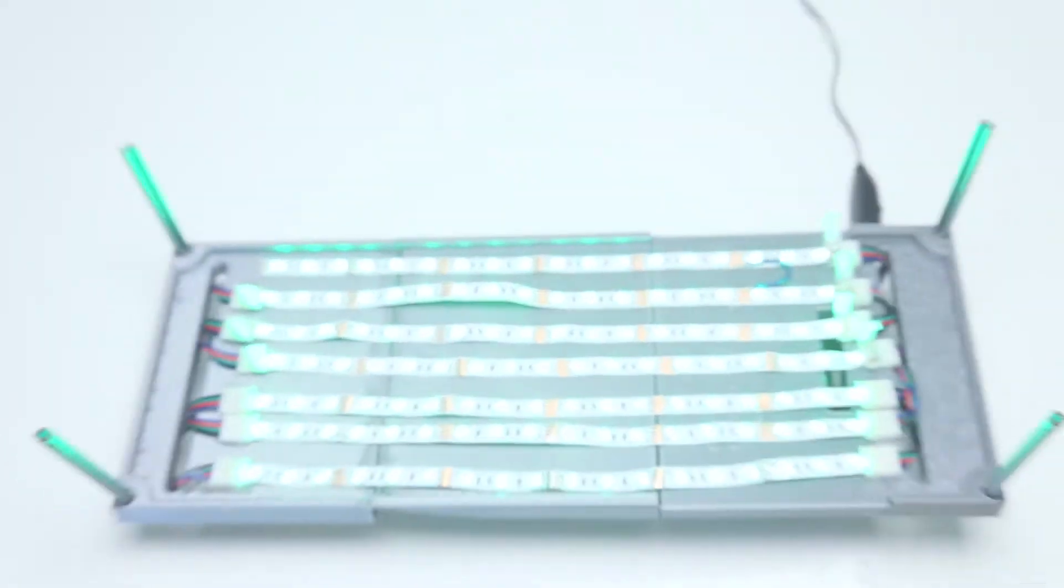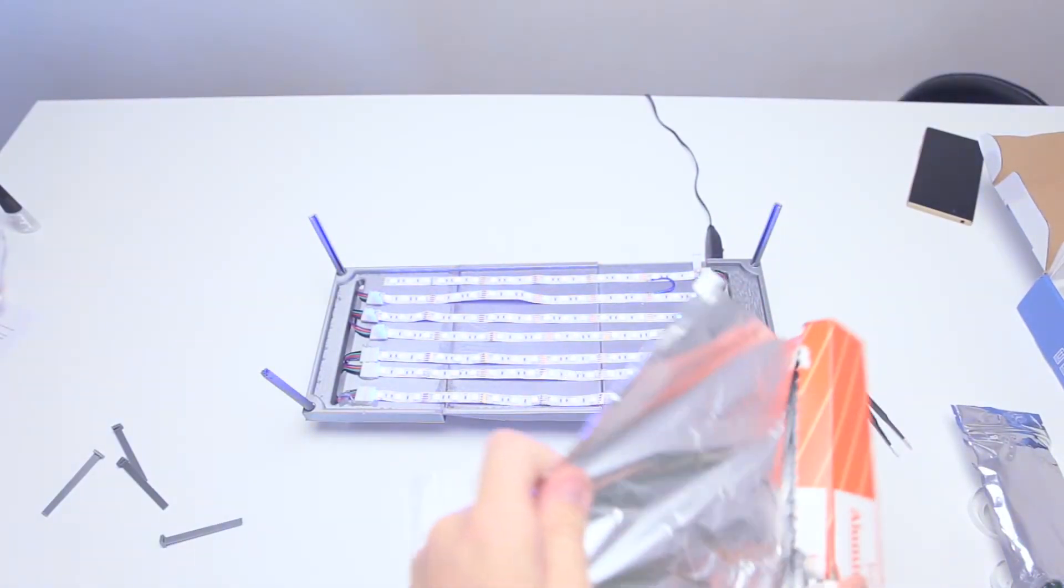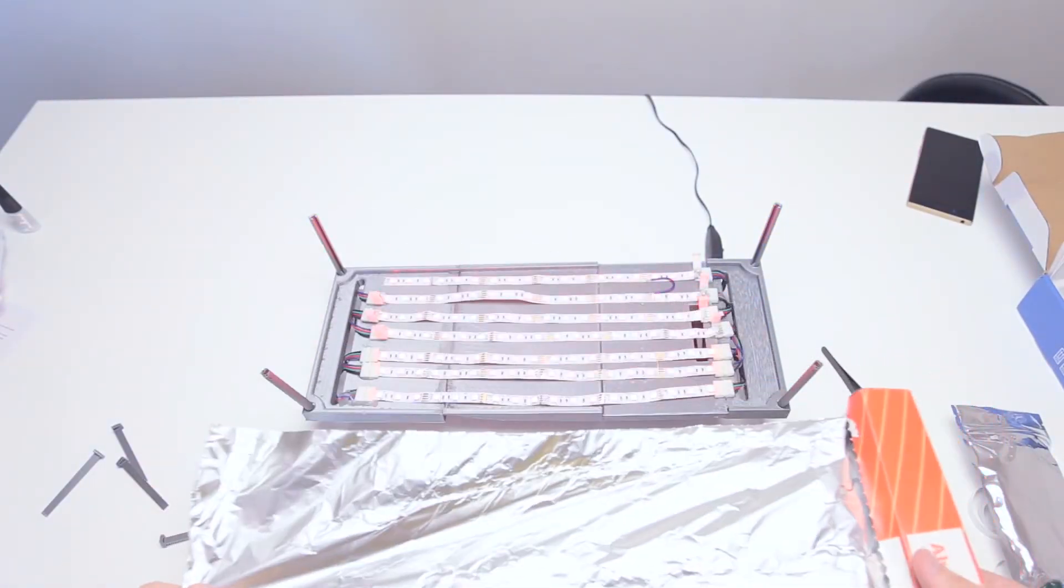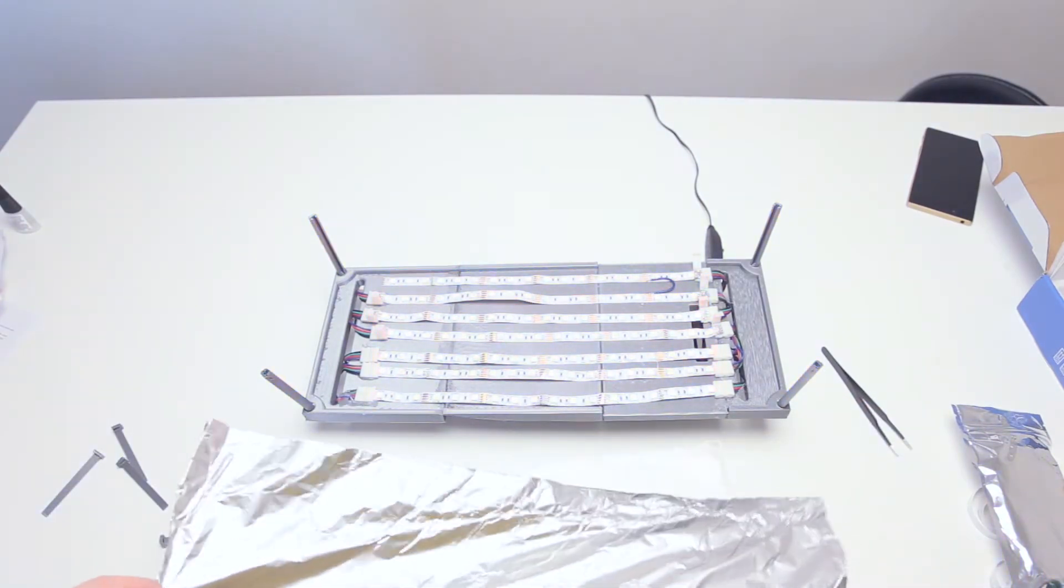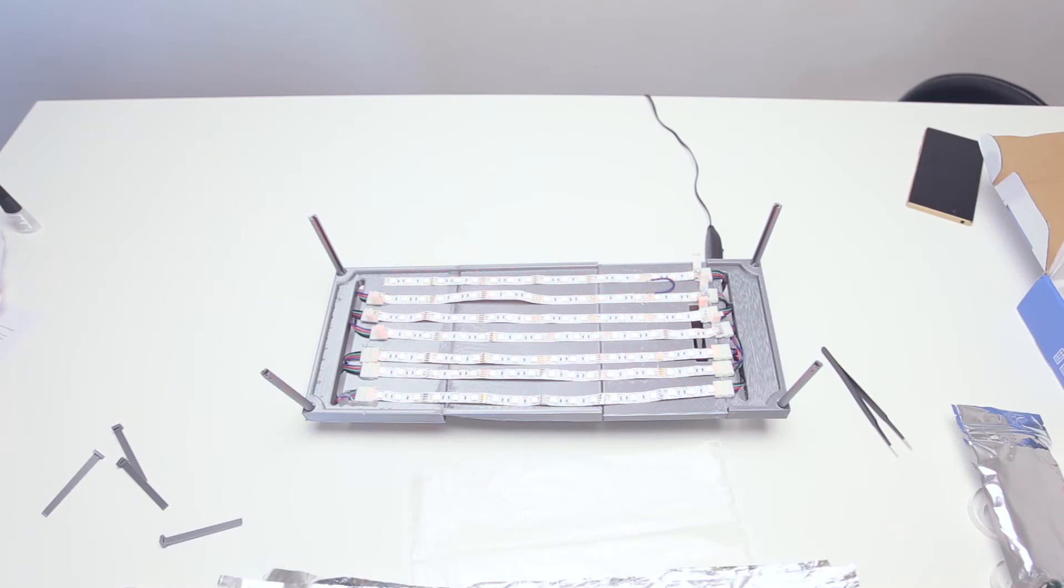But with the aluminum foil, all we really have to do is to take out approximately what we need. So one edge here, cut it, fold it once. So we get a little bit more thickness. Then you can actually fold the two edges a little bit again. That should be fine.